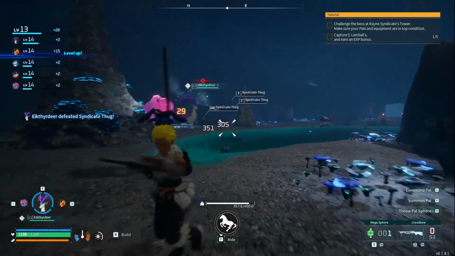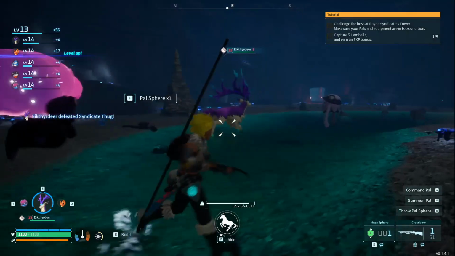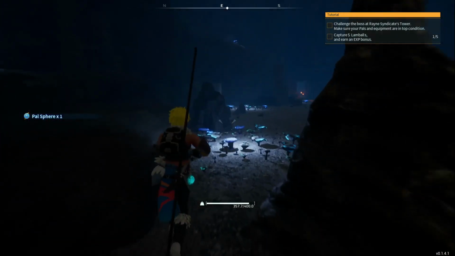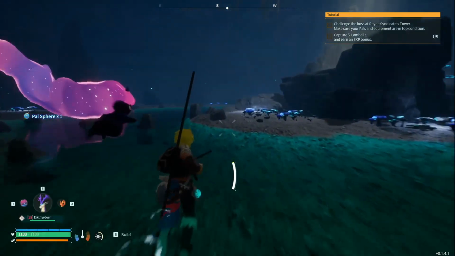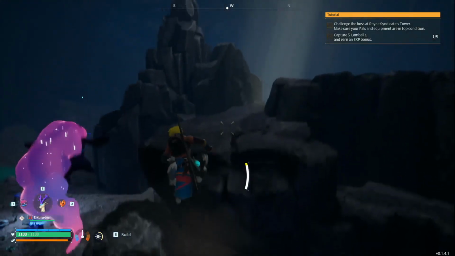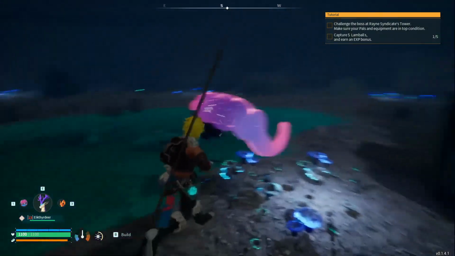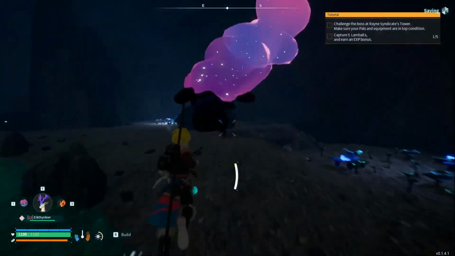Good job. Good work, everybody. These stupid syndicate guys. Pain in the butt. Well, we did get some sulfur, though. I don't know what it's used for yet, but could be useful, maybe? I don't know.